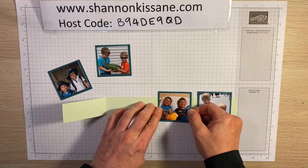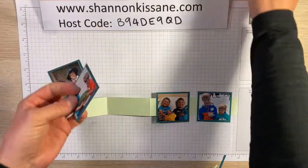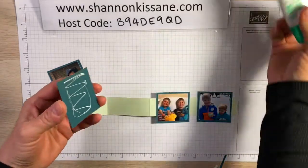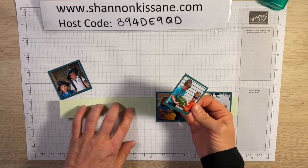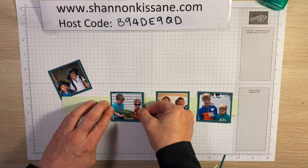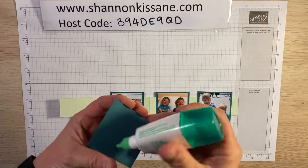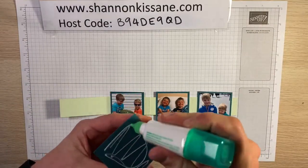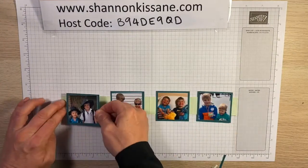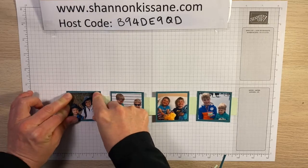Just trying to line them up somewhat straight. Another trick here, which I haven't done, is if you put your silicone mat underneath where you're working, that way if you get any glue sneaking out the edges, it's not going to stick to your craft space. And the last one. There we go.